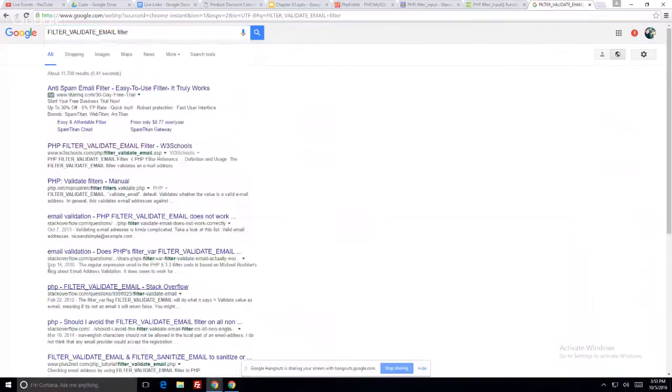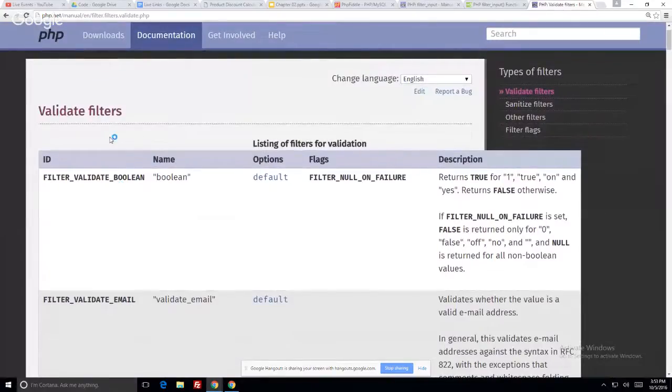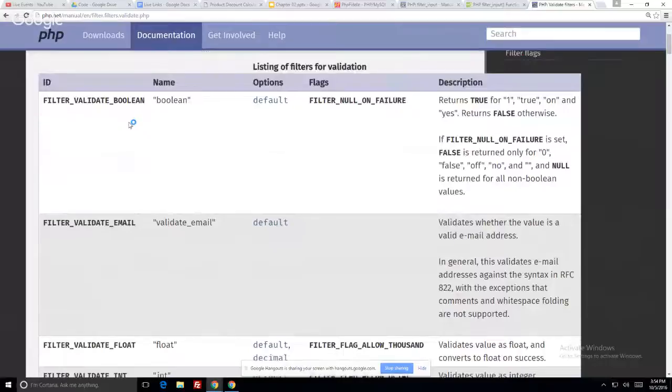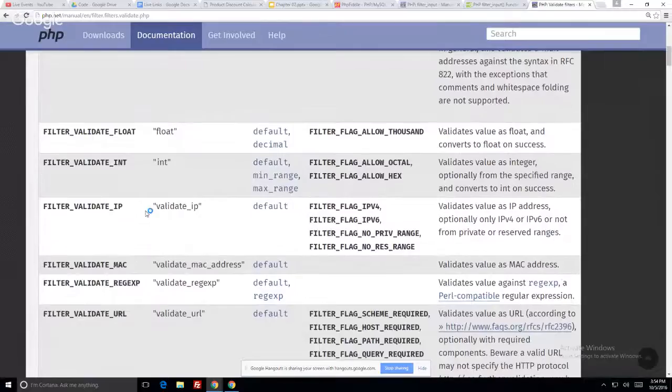All right, here we go. So here on the PHP manual is a list of the validate filters. So you can use any of these filters in the filter input function. And you can filter to check if a value is a Boolean, email, float, int, and so on, right? And here is why. Because in PHP when we declare the variables, we don't declare the types.